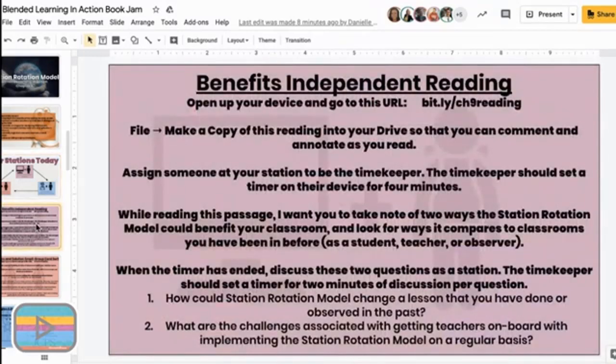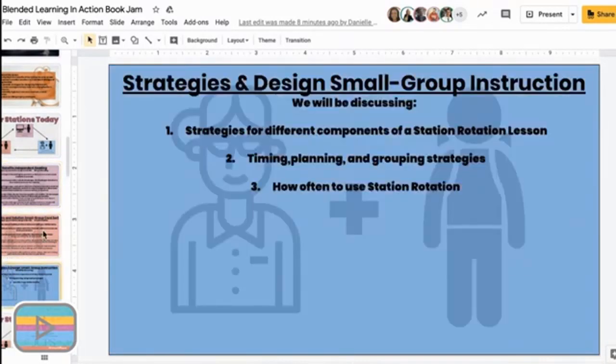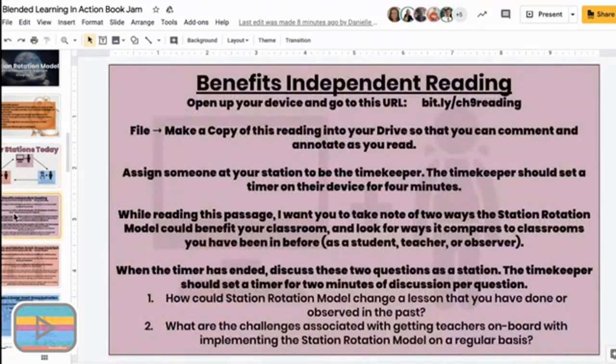When I was a teacher and I did station rotation, I was in a chemistry lab, so I was able to print off these instructions and have them taped to the lab station. Depending on how many stations I had and how long I wanted each station to be, but typically my classes were 45 minutes, so it would be 9 to 10 minutes per station. They would move through about 4 or 5 stations and follow these instructions. They would make a copy of something, or I would have it in their Google Classroom for them, something like that.